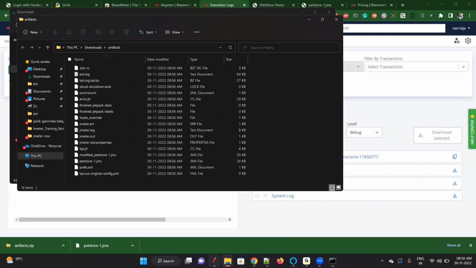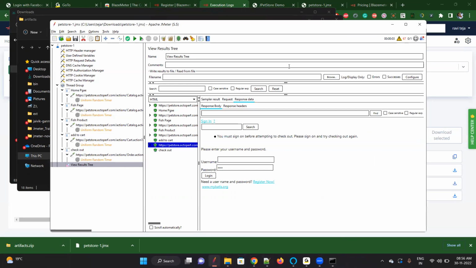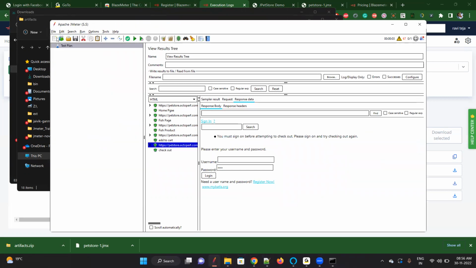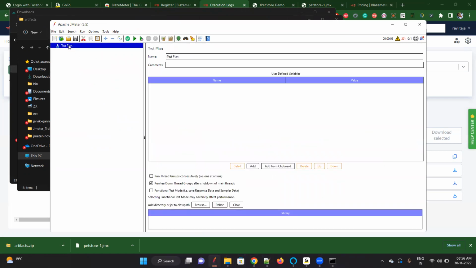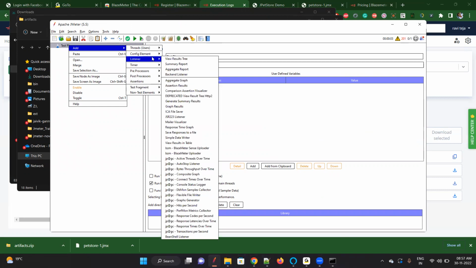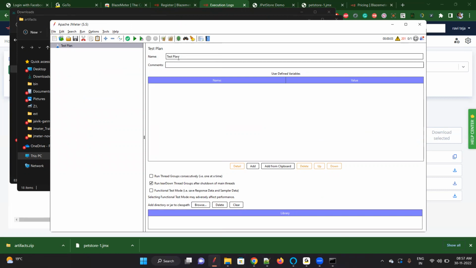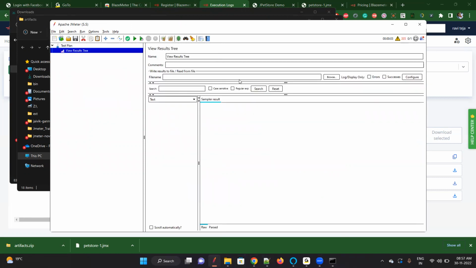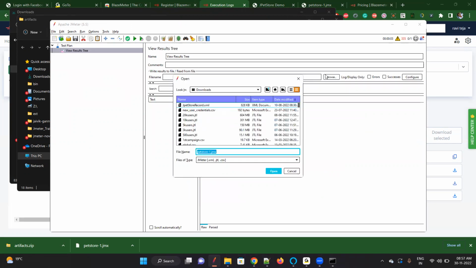In JMeter, we open a fresh one. I will add a listener. Now I can add a browse. Downloads. That is, add fetch.